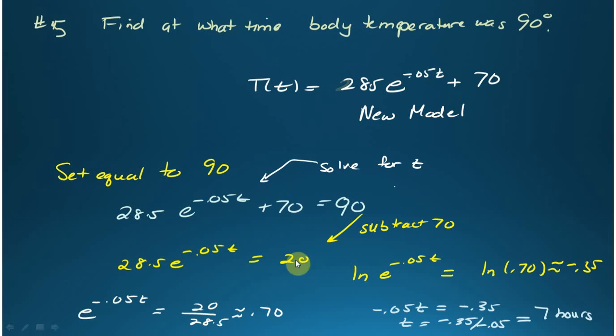So I went through this a little bit more quickly because it's the same calculation I did to find r, except in this case I'm finding t. So nothing different here. I'm trying to isolate the exponential term, and then I ln both sides. So it's a pretty routine crank that you're running through. And so that gives us the answer for this problem. And I think this is very clearly explained now.